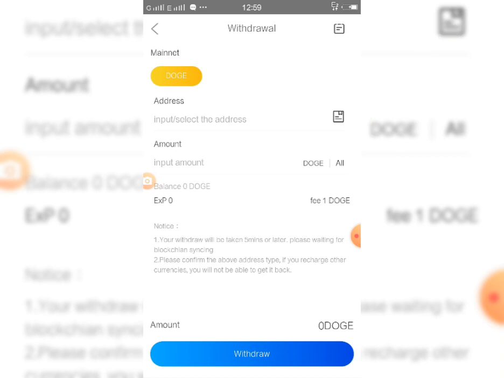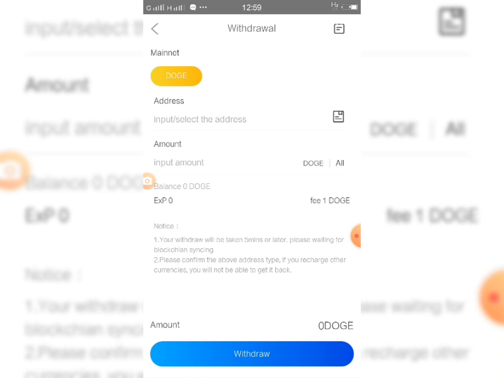Then you go straight. Okay, this is their charge. I know they'll be giving like 1 Doge each day, so if you do it for a week, you're having 7 Doge. When they give you that, you can go ahead and click on this withdraw. When you click on withdraw, they will transfer your money within 24 hours. You'll be receiving your pay from this site. That's just the simple things about this site.